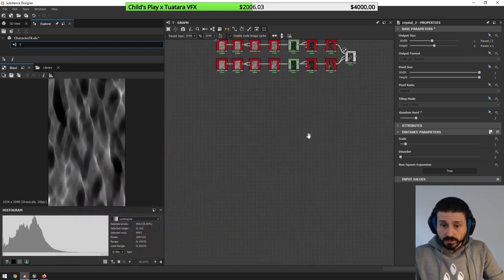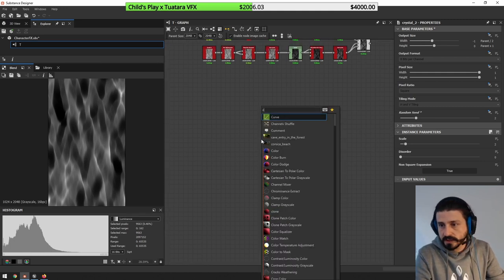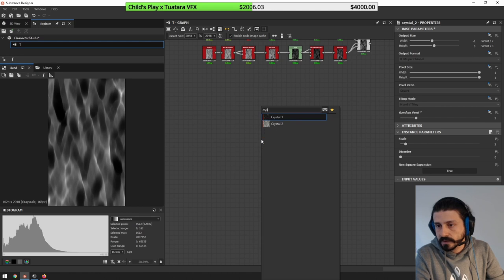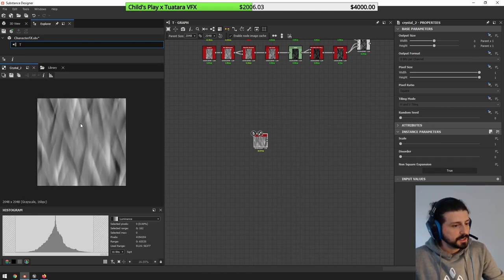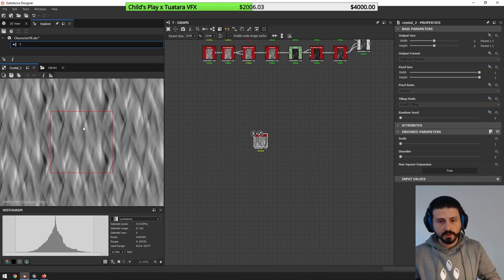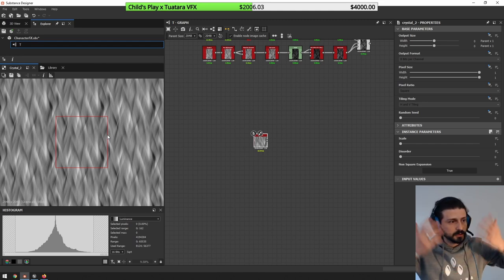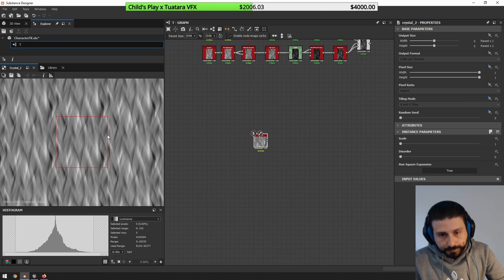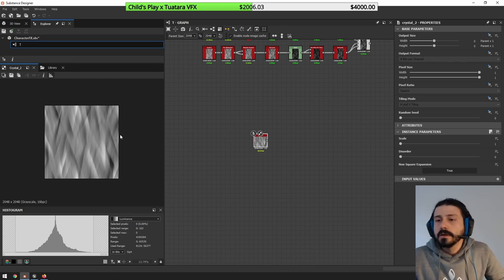Okay, so for the fire noise, I'm just creating a quick one. I'm going to use the Crystals 2 node. When you look at it, it has some good attributes that we want. It's mostly vertical. If you press spacebar, you see the tiling. One good thing about Substance is the textures are always tiled by default. And we're going to be scrolling this effect, panning the noise, so we need the tiling. It is mostly vertical, with a directionality to it, but also has some crisscrossing shapes, which is a great starting point for fire.